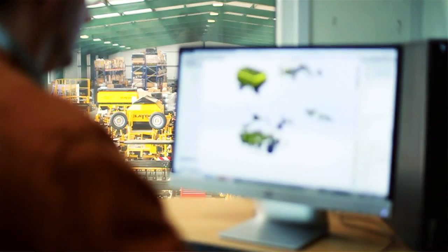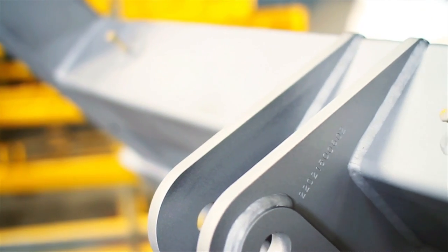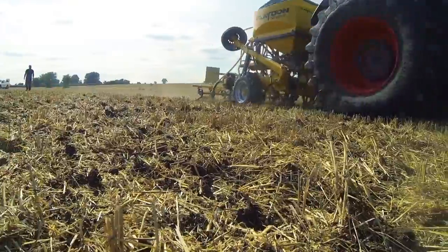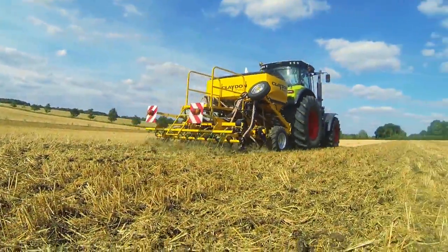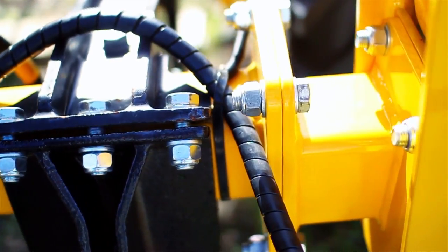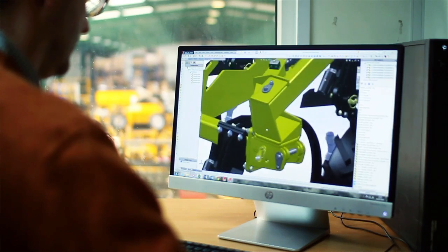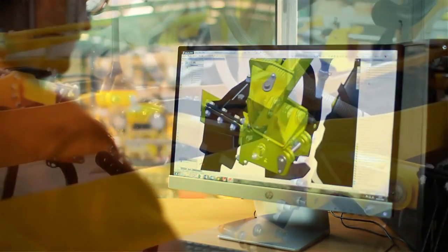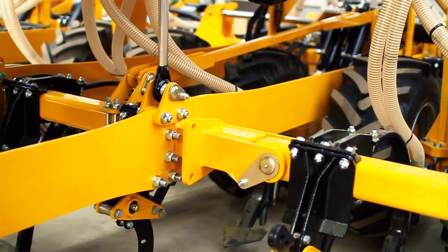The main challenge of our design is that we have no idea what conditions our machine will be used in. It could be plus fifty degree heat to minus twenty degree freezing — it has to work in all of these conditions. The soil conditions can range from heavy clay to massive stones under no topsoil, or very light sand, and it has to work. The customer expects it to work in whatever he's putting it into, and all of this has to be taken into consideration at the design phase.